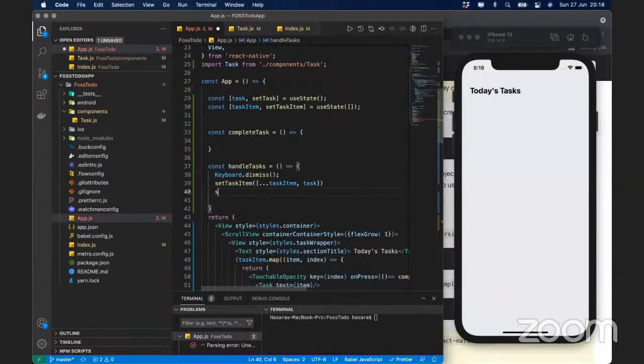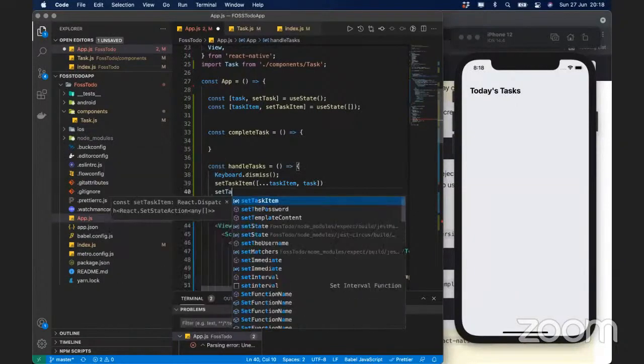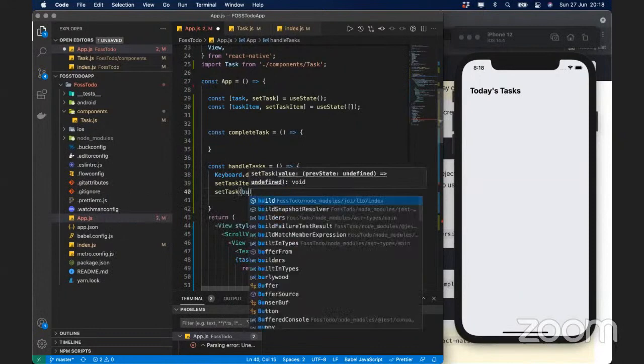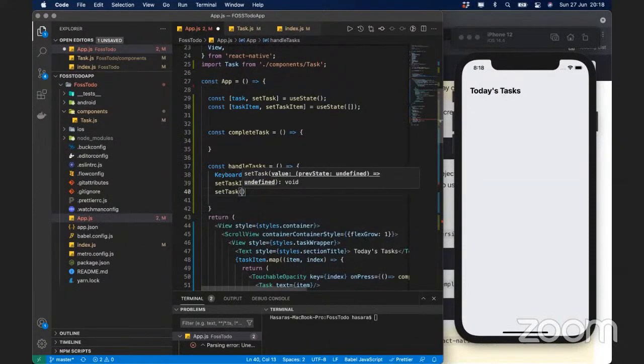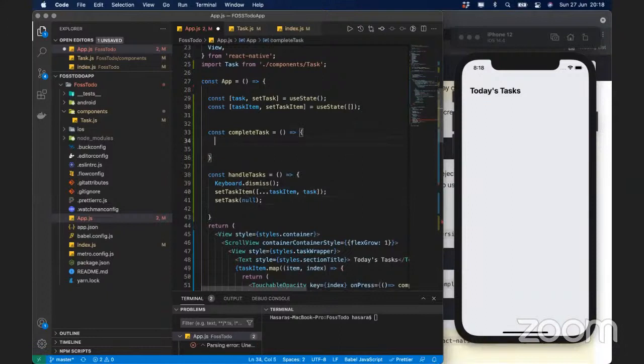And we can save this task now. So we have to make sure that we zero out this task. So this is the delete behavior. Okay.